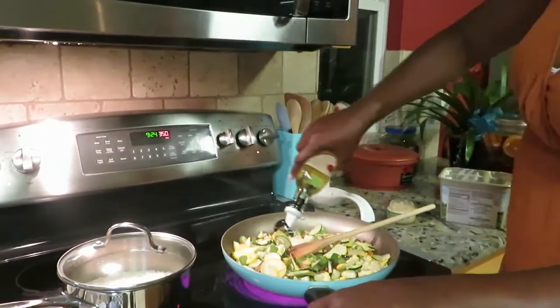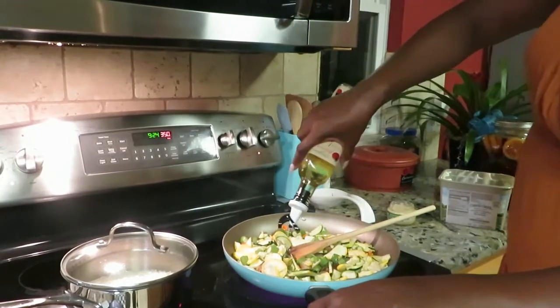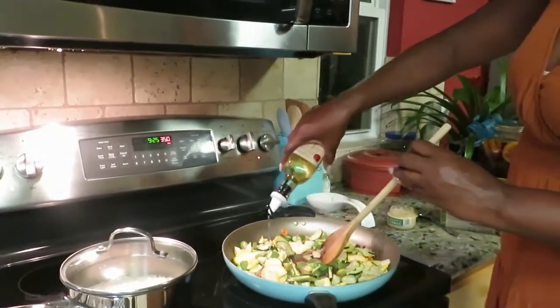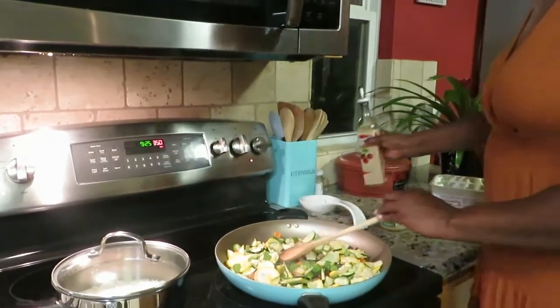One more olive oil on top. This time I kind of put a little bit more. Again, I love olive oil and I like to just try to cover all of it.